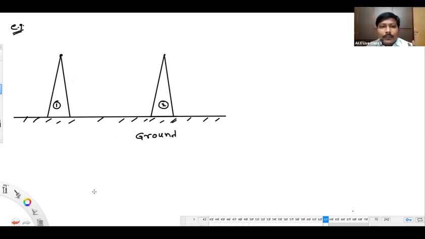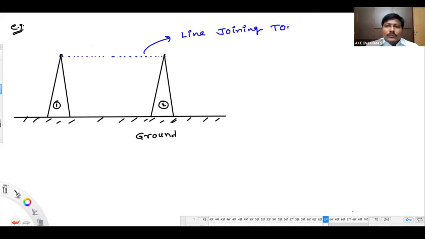These two towers. But whenever we want to keep a conductor between these two, I'll take one fictitious, imaginary line first, as a line joining the tower tips. I'm going to take up one fictitious line. Just observe what I am showing now. It's one of the fictitious lines joining the tower tips like this. Simply, we'll call it the line joining the tower tips.